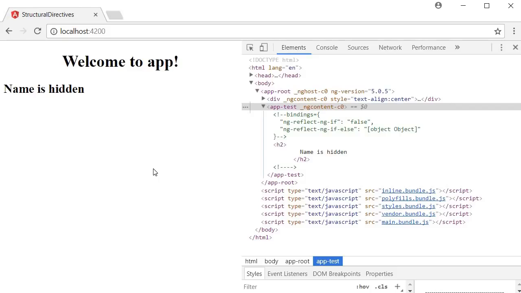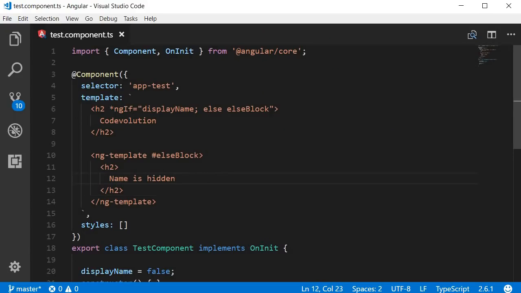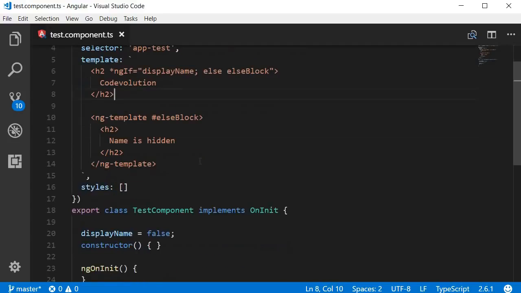Alright, next let's take a look at another syntax that Angular provides for the ngIf directive. Now if you notice, the directive is in line with the HTML block that needs to be conditionally rendered. But with the alternate syntax, you can have the directive in a separate tag. So let me show you an example.